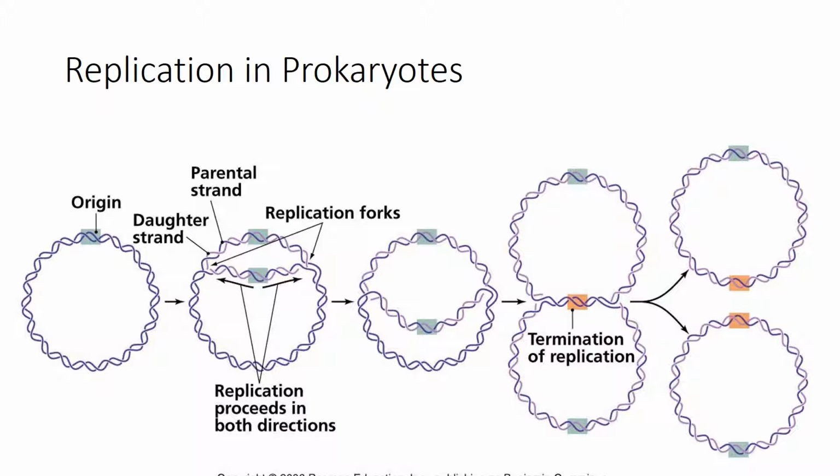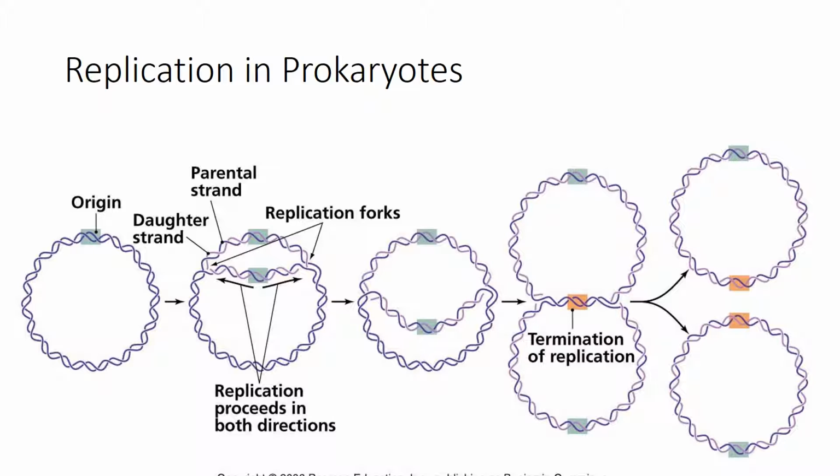All right, so replication in DNA was worked out in prokaryotes, i.e. bacteria, mainly because they are simpler. They have much less DNA. They have only one chromosome inside of their cells. It's a single circular chromosome, and it's just an easier model to work with versus having something like human DNA, which has 46 linear chromosomes. Okay, so again, it was worked out in prokaryotes, and it's a lot easier.